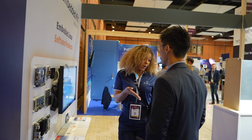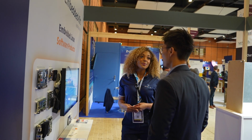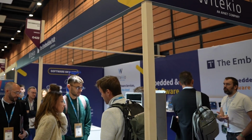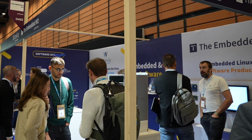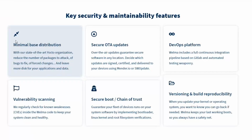In terms of operating system features, we build a strong foundation for the Yocto system, well structured and ready for long-term maintenance. We provide the full operating system update with an OTA mechanism with different flavors to update only the system, to update the application, to update with or without cybersecurity according to your needs. We offer full continuous integration and also an automated testing farm to ensure quality over the long range for the product. On the cybersecurity side, secure boot is pre-enabled.